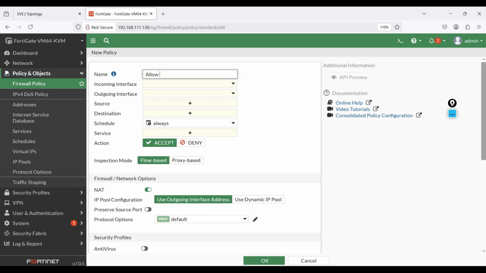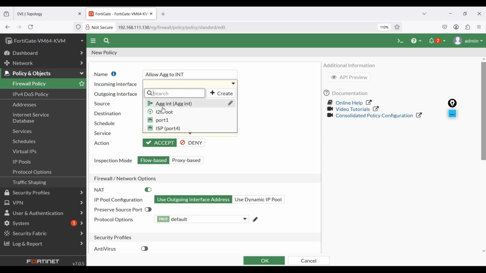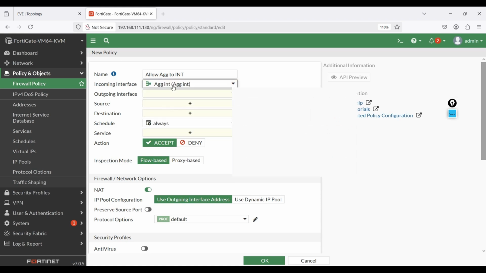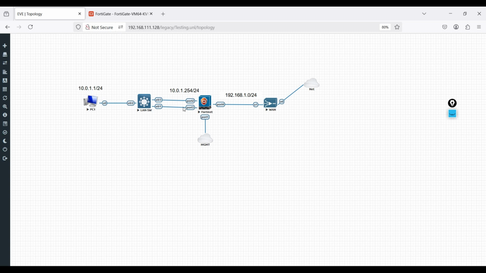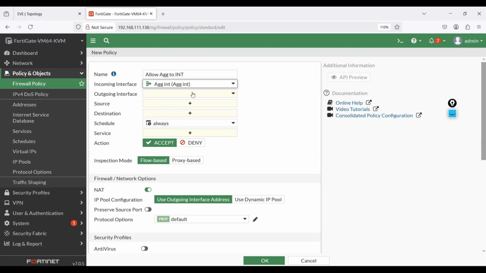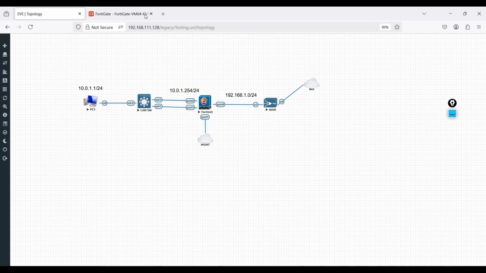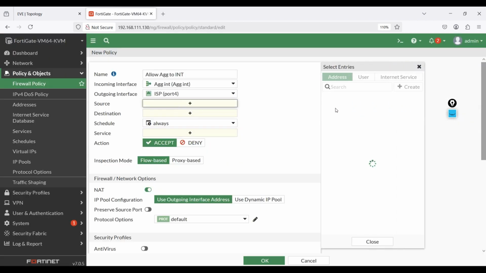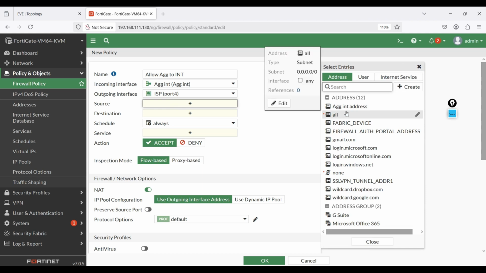I am calling it allow aggregate interface to the internet. That is my policy name, and incoming interface would be aggregate interface, which is our port 2 and port 3, and outgoing interface is ISP port 4, which is this one, and source you can select whatever you want to select.